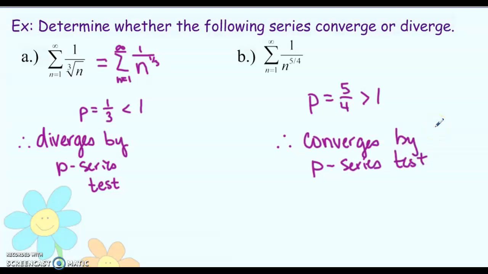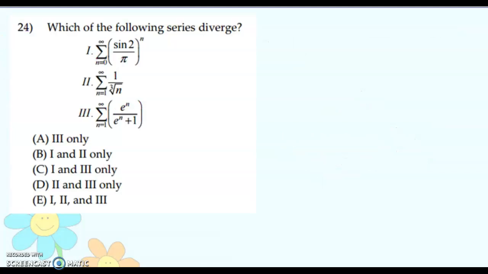So let's take a look at a couple of ways the AP has assessed this previously. Now you guys are in a unique situation, so we'll take a look at that in terms of what you guys have. Your exam is all going to be no multiple choice, so we're going to do this pretending that these are not here. And it just says which of the following series diverges.